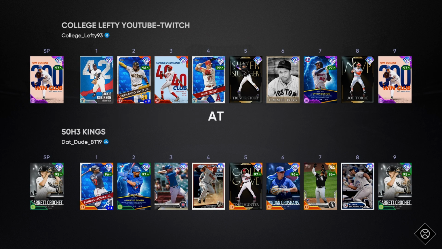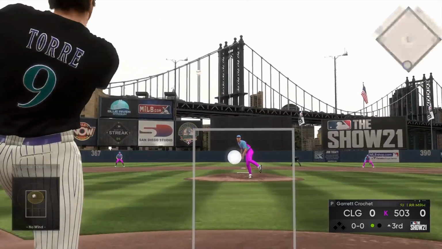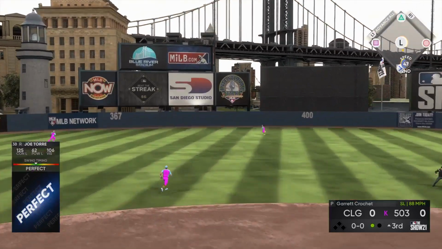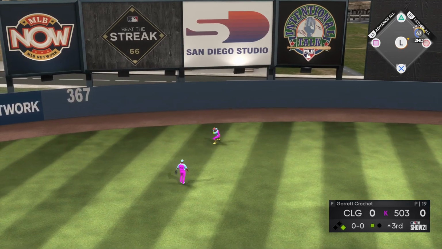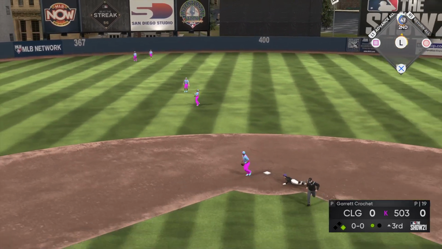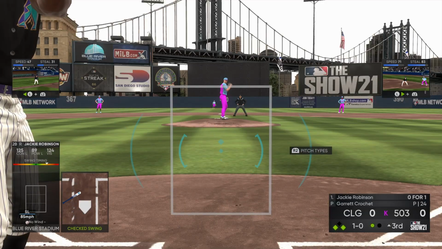One other thing I wanted to talk about were those slides, okay? Slides and tags are important. The person that I threw out trying to steal with JT Realmuto tried to do a hook slide, and at the moment my guy caught the baseball, I used the right stick and I moved it to the right in order to tag him. Now the opponent went for a hook slide to the outside part of the bag. There I went for a hook slide to the inside part of the bag.